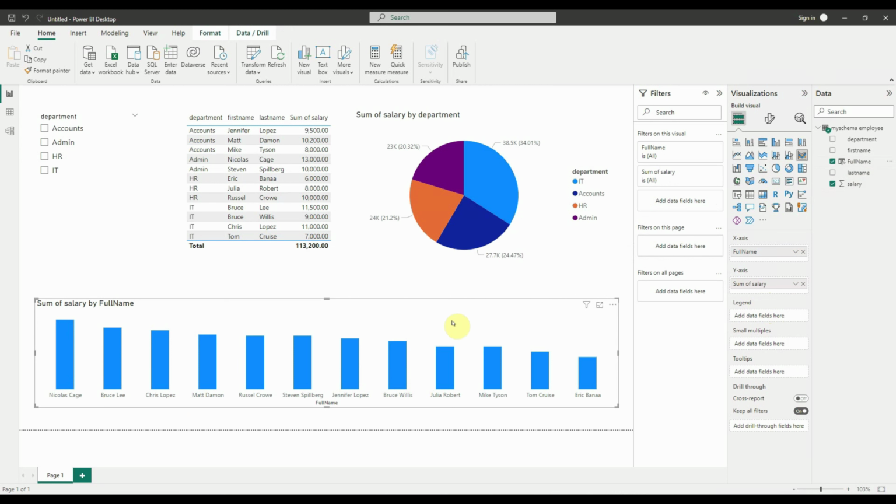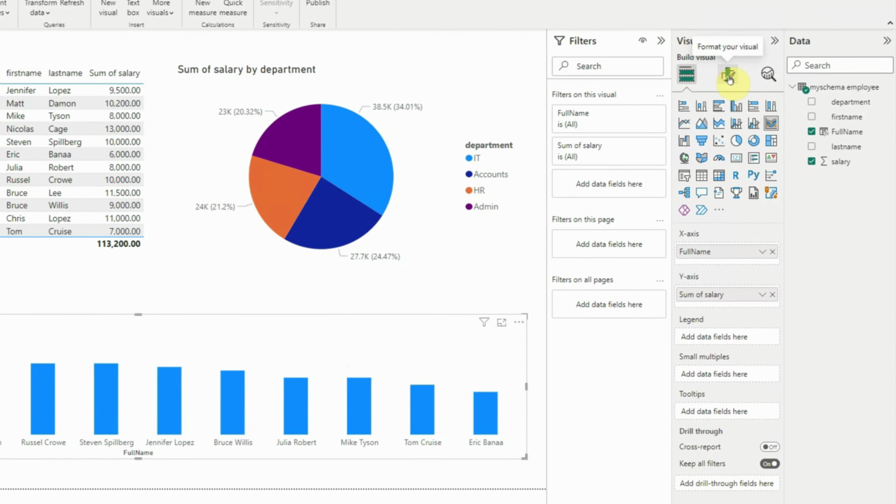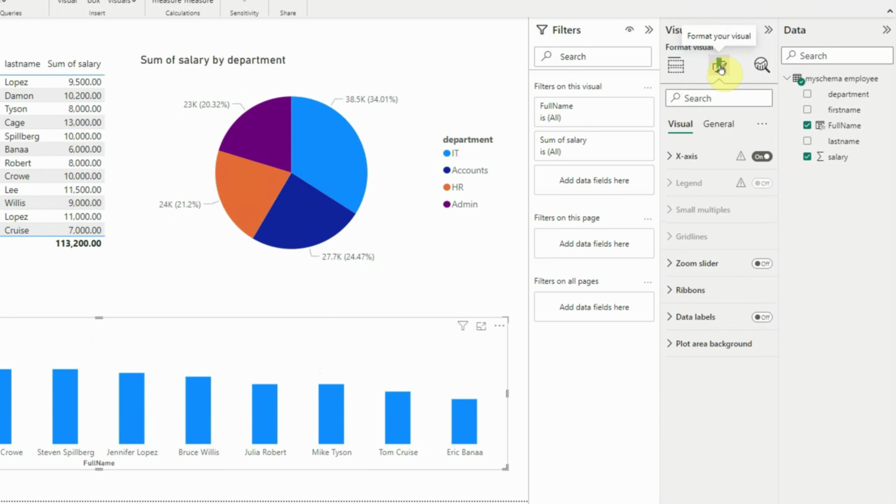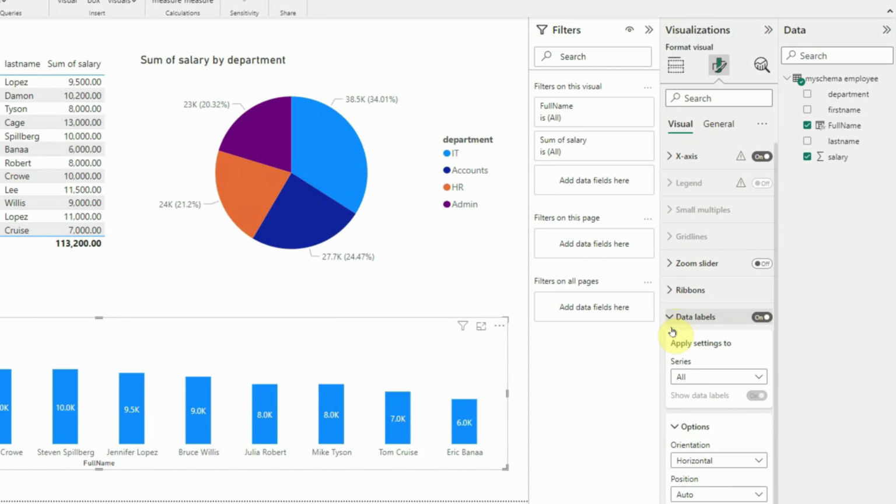Now to make it more relevant, we are going to add some more information here. For example, each of these ribbons will have its relevant value at the top. How are we going to do that? We select our ribbon chart, go to format your visual, then click on the data labels option, and turn it on, and we can see that the values are coming, but they are in the middle, and we can change that if we want.